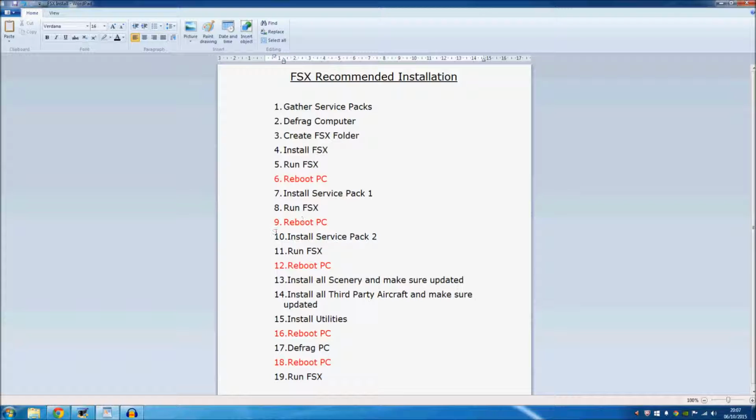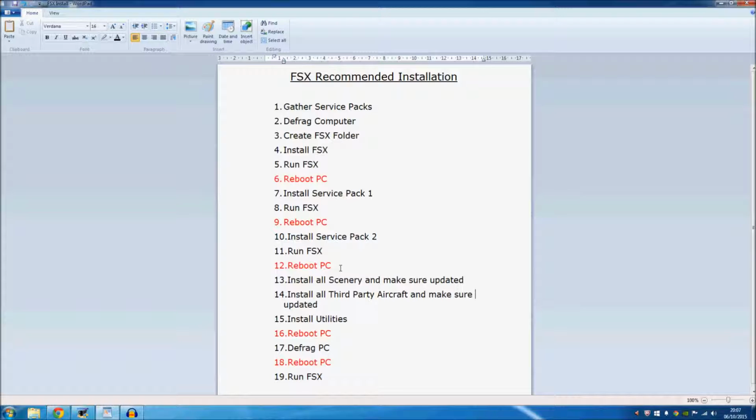Same again, you get to install the Service Pack 2 this time. Acceleration when it comes to Service Pack 2, so you'll be at this sort of point once you install acceleration. If you've got that version, you'll be at this point straight away. Once you've installed it, run it again. 15, 20, half an hour. Let it meet and greet the computer, let it get to know where it's at, get surroundings, settle in, exit the flight simulator, reboot the PC.